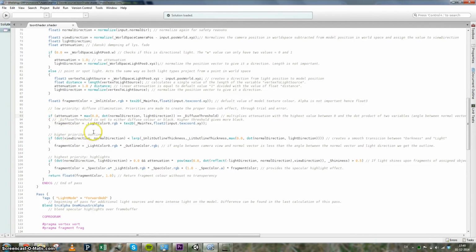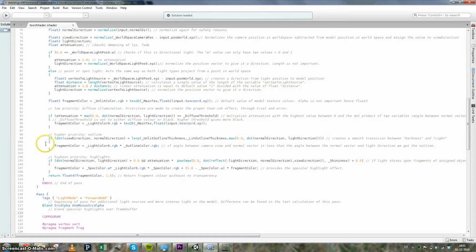When taking the dot product of 2 vectors, we multiply the vectors with each other, which gives the scalar product of the angle between the 2 vectors. The diffuse threshold which we use is set to either diffuse color or black, and the higher threshold we have, the more black we will get. And then we calculate one part of what defines our Toon shader and assign it to fragment color, as shown here.